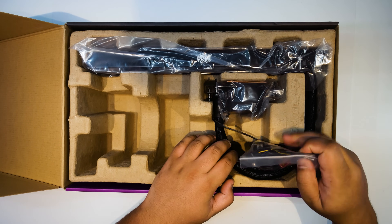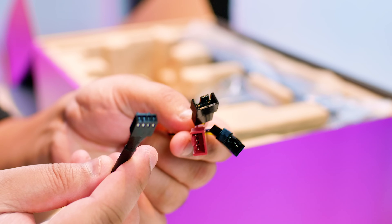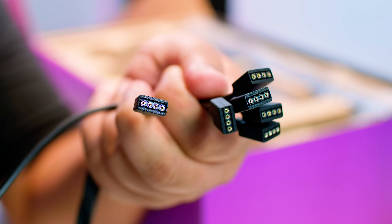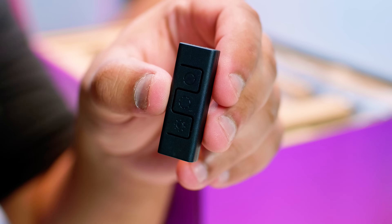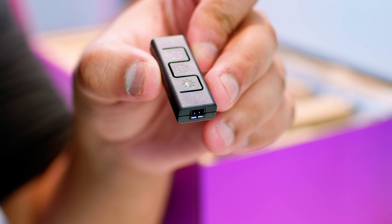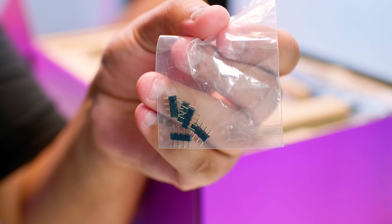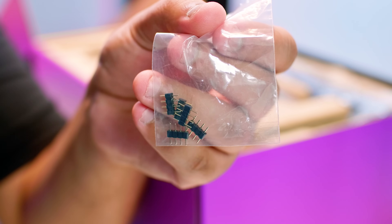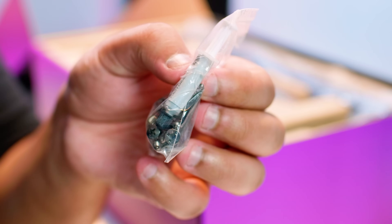Let's take a look at the goodie bag with all the screws, cables, and everything you need to get started with your installation. First off is the PWM fan splitter — this splits one PWM connector out into three for the fans. This is an analog RGB splitter that splits one connection into five, though you only need four for this installation. There's also an RGB controller with buttons, powered by Molex at the bottom. Here is the Molex cable to power the RGB controller, the RGB connectors themselves, and a bag full of screws and other hardware you'll need.